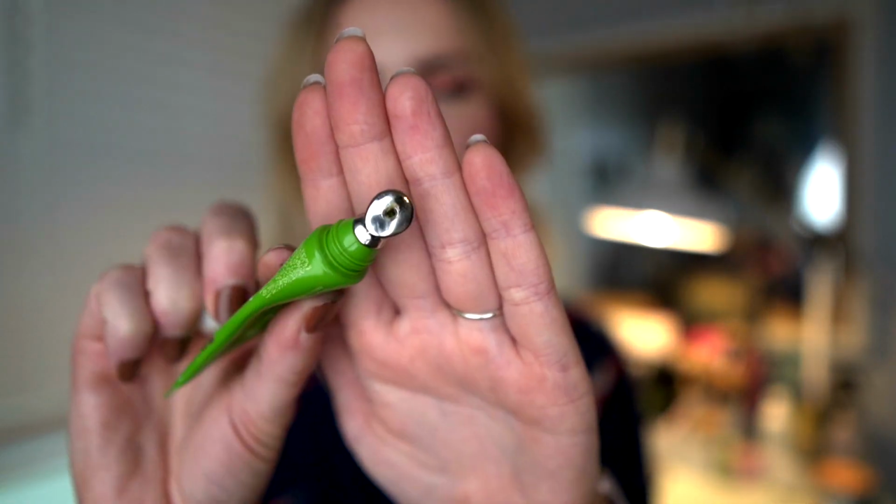It was fine. It was basic. It was annoying to use though. That was one thing, is that it has this tip on it that you're supposed to massage your under eyes with, because it's supposed to be a cooling tip, and so you're supposed to put it on and rub it in with this, but it just made such a mess, and there would be dried product on it, and so I didn't use that because I didn't like that. It was gross.